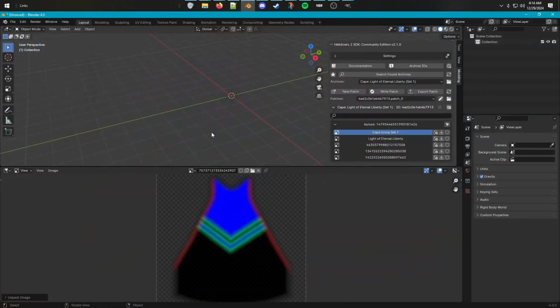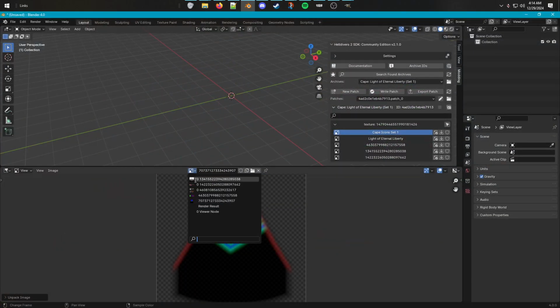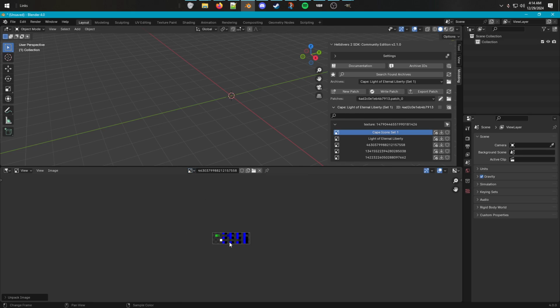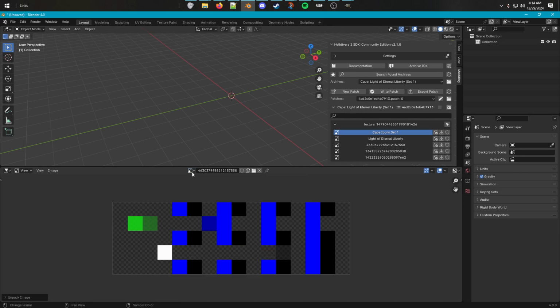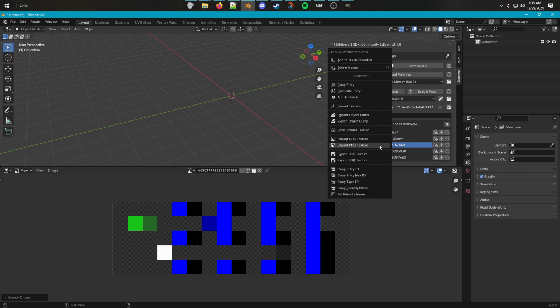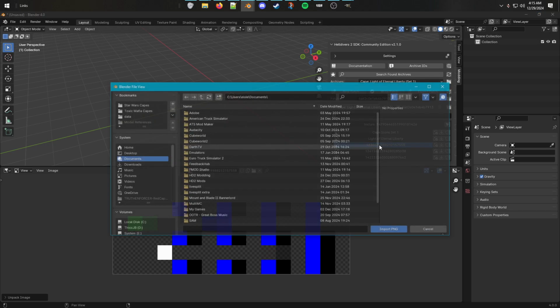Now we're going to pull back up Blender, and we're going to import, what was the primary LUT? We got to find it again. I forgot the numbers already. And if you ever forget the numbers for anything you just exported, you can just go through the Explorer and find it again. So primary LUT was 4630. There's our 4630. I like to left click on it first, then right click. And then we're going to import the PNG texture.